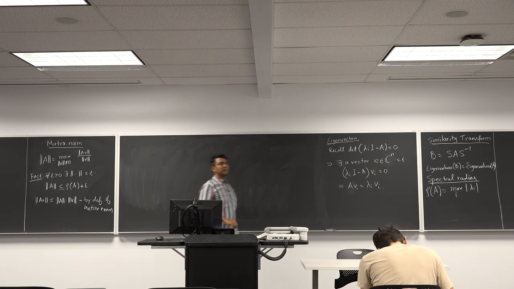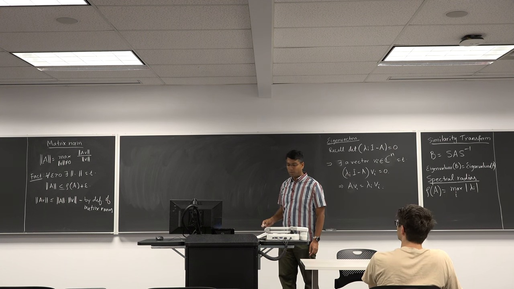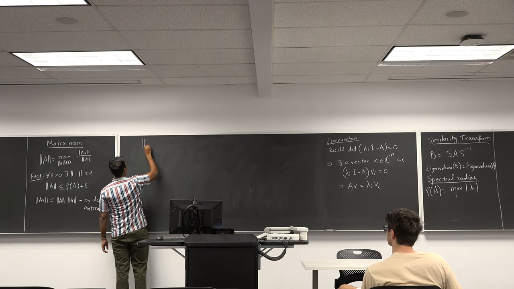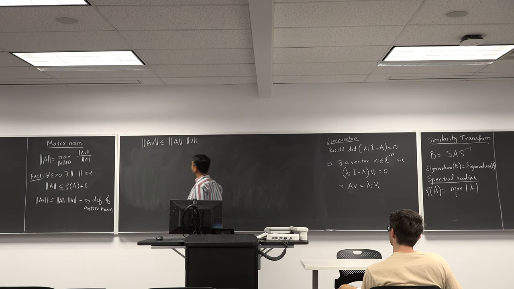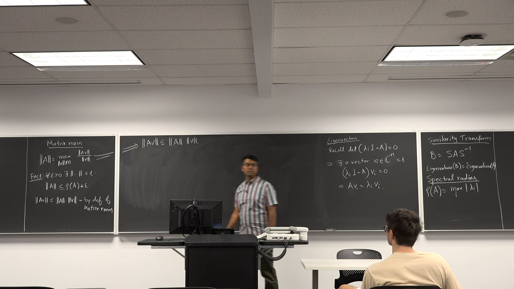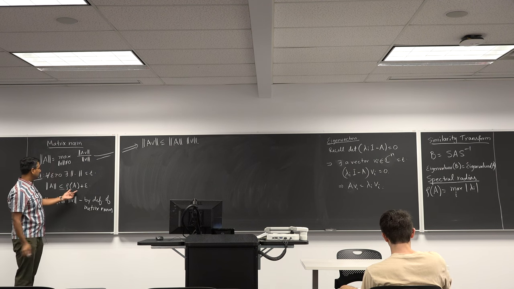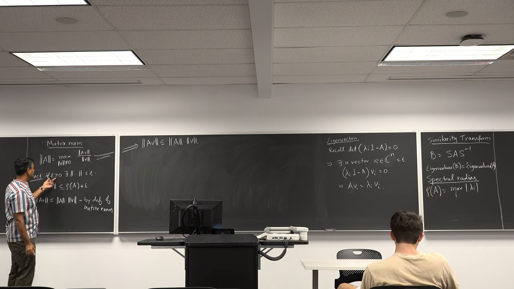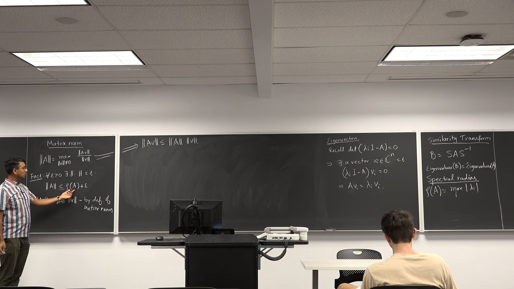Can you please rewrite what is below the matrix now? Oh, you are not able to see it? Okay. Here what I have written is norm of AV is less than or equal to norm of A times norm of V. And this one actually is by the definition of this matrix norm. And what I was mentioning is that the relationship between this matrix norm and the spectral radius that I defined is basically given by this fact, which is that for every epsilon greater than zero, you can always find a matrix norm such that the matrix norm is less than rho of A plus epsilon.